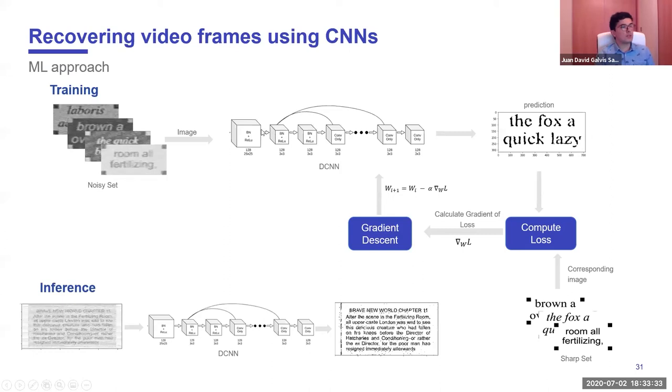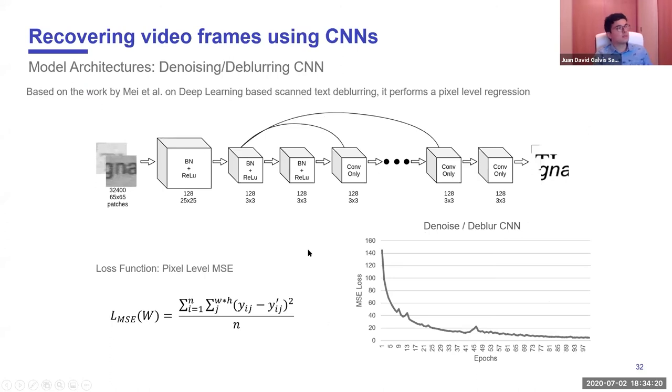Then once we have this data, what we do is basically train a model. In a fashion pretty similar to what I explained earlier: we have this set of noisy images, we pass them through the neural network. This gives a prediction which at the beginning is really bad. Then we compare that with the original images, and this gives us an error. We calculate the gradient, and then we do gradient descent to update the parameters of the model. It starts doing better and better. This process repeats for all the data a lot of times. And then once we have this model, what we can do is inference, which is basically showing new images to the model and it will perform the task on these new images, the denoising task.